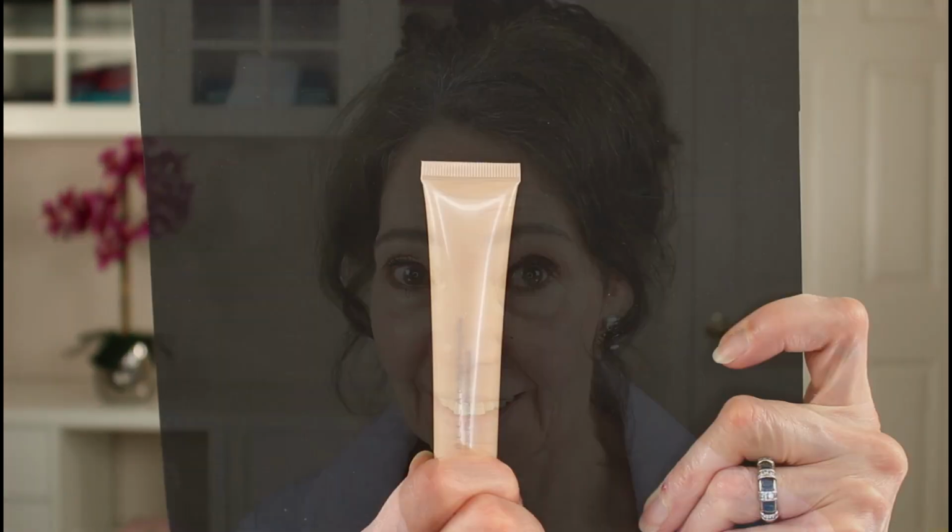To provide a little bit of glow under my foundation, which is a matte foundation, I'm going to use Becca's Backlight Priming Filter. I have the travel size, which is half a fluid ounce and costs $21. The regular size is 1 full ounce and costs $39. I'm only going to use it on one side of my face so we can see if it does indeed add some glow to that side of the face.